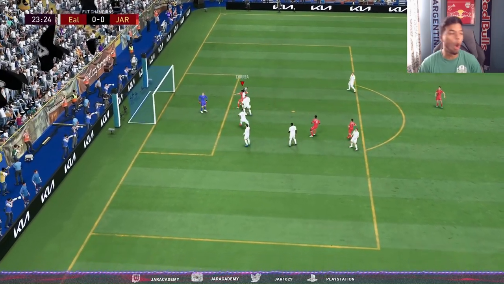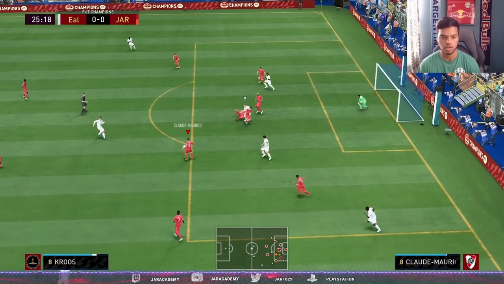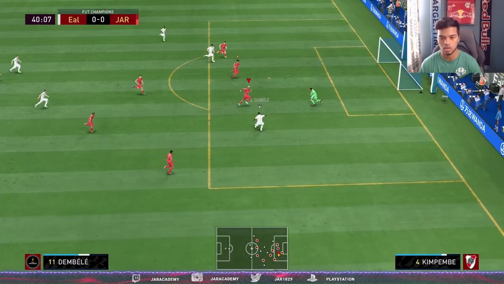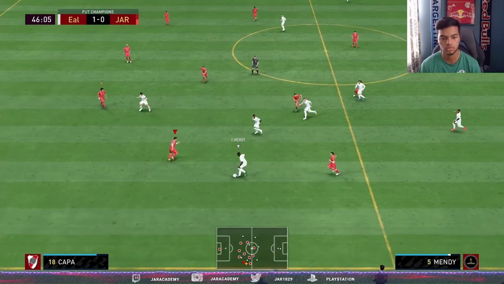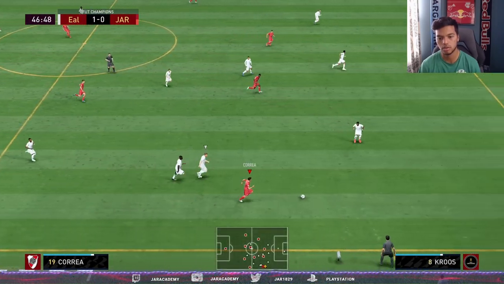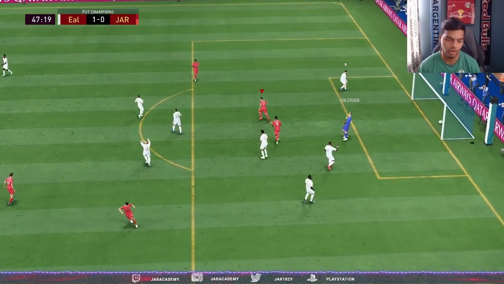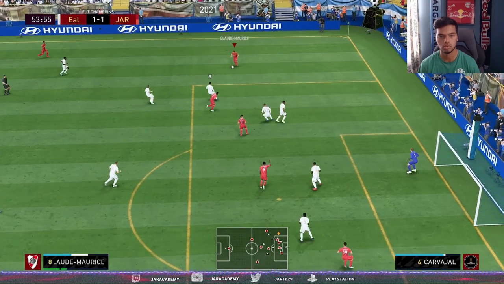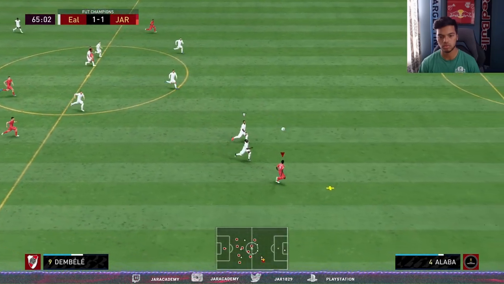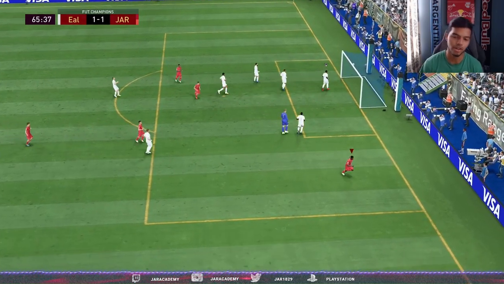Hit it. Oh, no. Correa, man. Yes, Llorente. Koundé stuck in. Well done. There it is, man. There it is. You got 2 5-star weak footers up top, man. Oh, well done, Claude Maurice. Good ball. Great touch. There we go, boys. There we go.